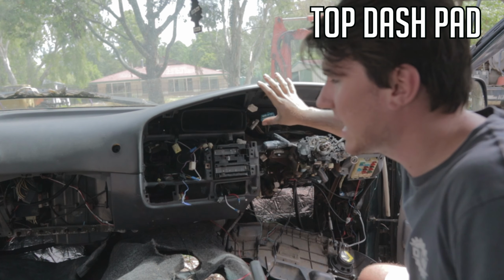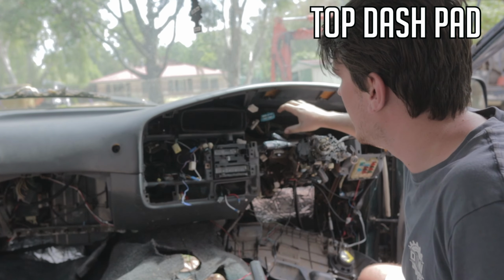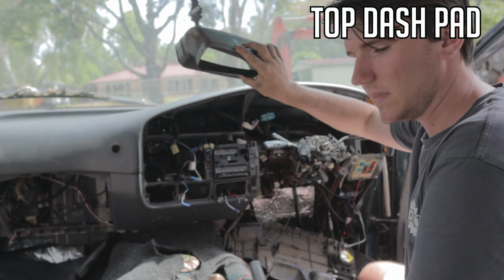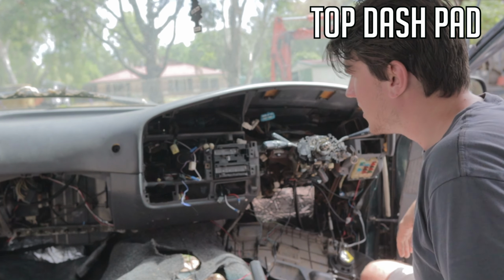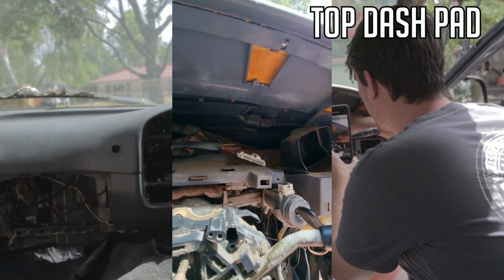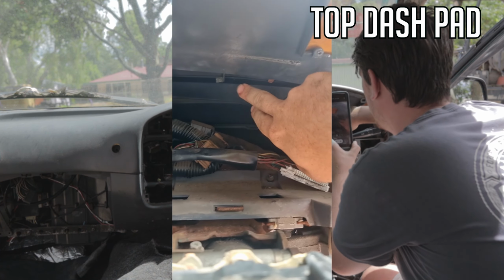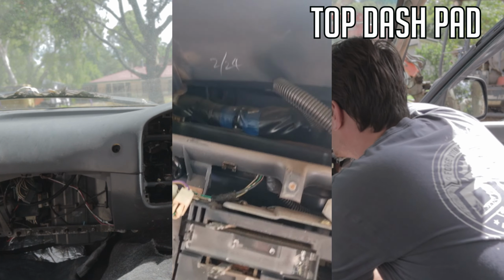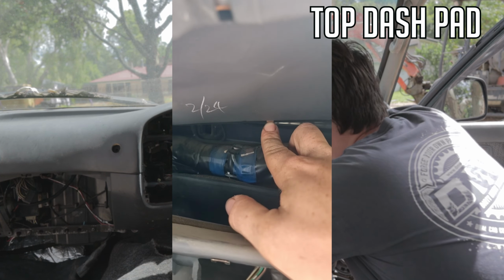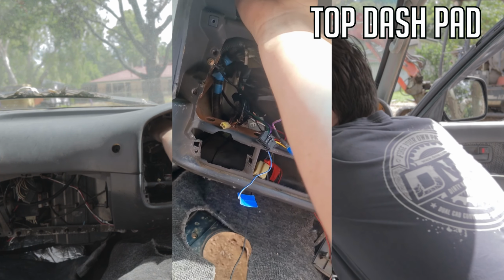To get to all these tabs through here, if you pull this, it comes out. There are no screws to hold this in. It just clips in there, your main aircon one. You should be able to get to the majority of the pins through there. Over here we have one here, one over here, one here, one here. See this one? That's what they look like. You've got to pry them up like that. Another one in here at this fan.